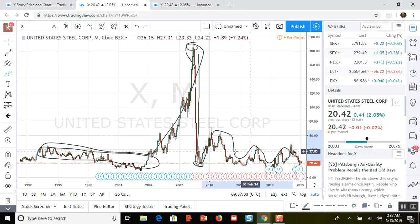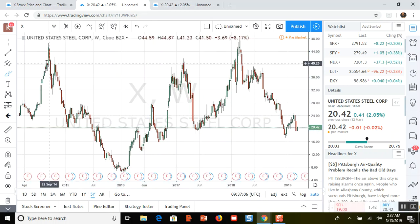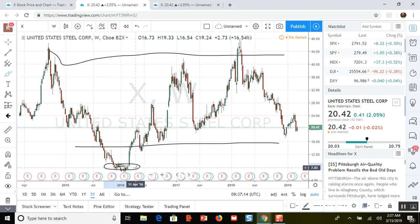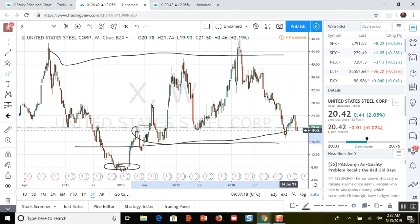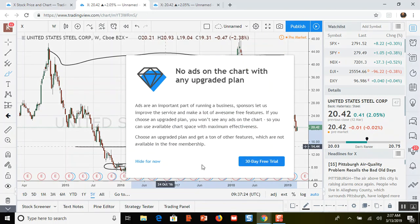Okay, and so if we were to shrink this down, and this is a 5 year chart I'm shrinking it down to, then you can see its range is at the top here and at the bottom here. And it only went down here once, all the way to $8. It only did that once. So really, its real support level is right around there. And you can see that steel is very close to its low.